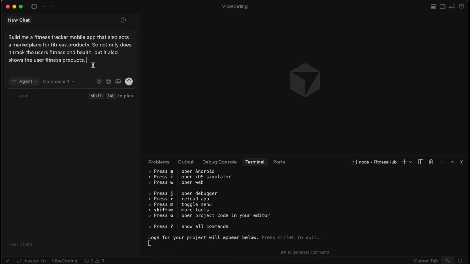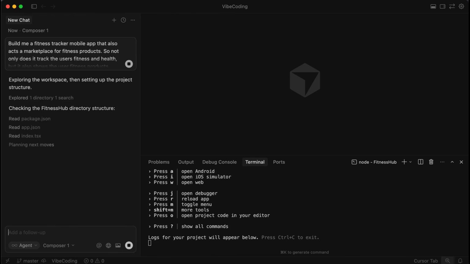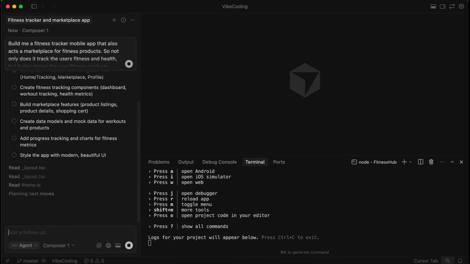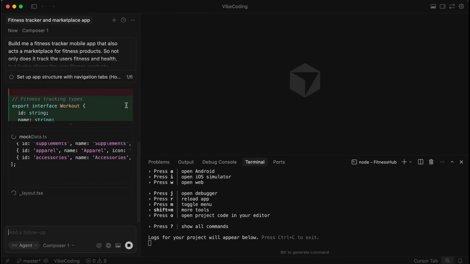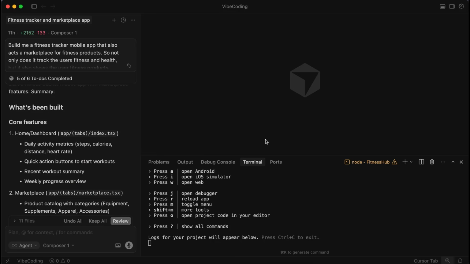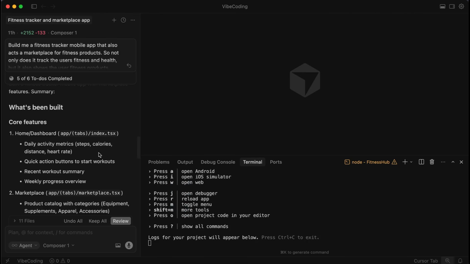So I'm in agent mode, and I'm going to hit enter. And now, this is the same process as when we were building a web app earlier for the startup valuation. It's the same thing. Cursor is going to build the whole thing for us. It's going to code all of it for us. We don't really have to do anything. All right, so in just a couple of minutes, it has built the app for us, and we can test this app out on our phone with Expo Go by scanning the QR code right over here. But what we can also do is just look at what it's built.